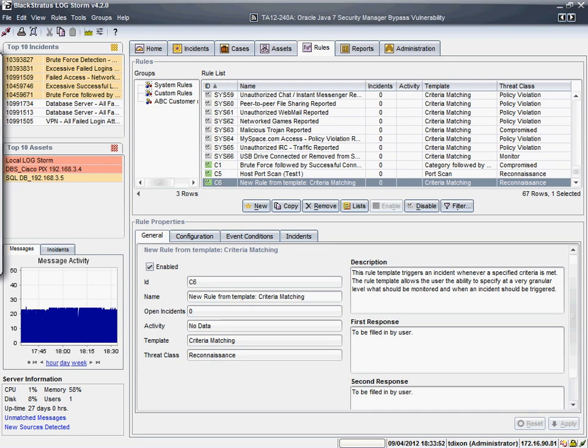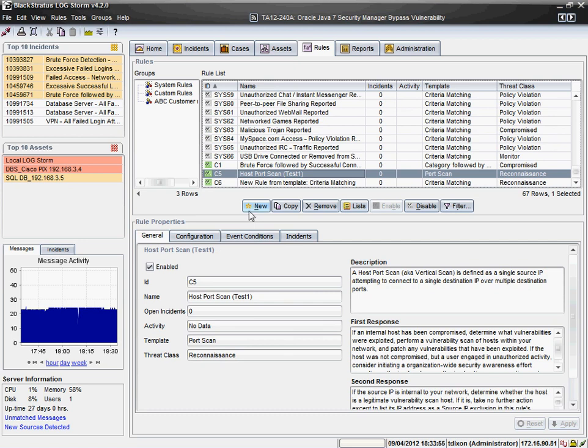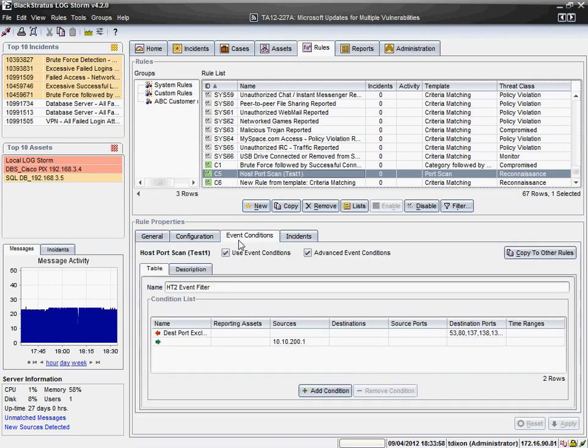Now going back to the host port scan rule that was copied, within the event conditions, we talked about simple options users have for including and excluding ports, IP addresses, timeframes, etc. Rather than using an individual entry approach for each rule, users have an option of using something called lists. There are IP, keyword, and ports lists available for users to use. We're just going to focus on the IP list at the moment.